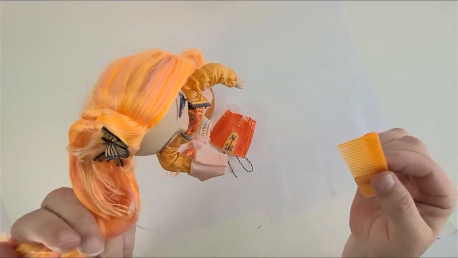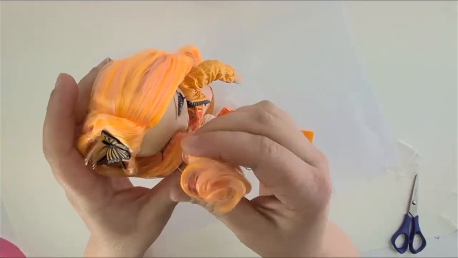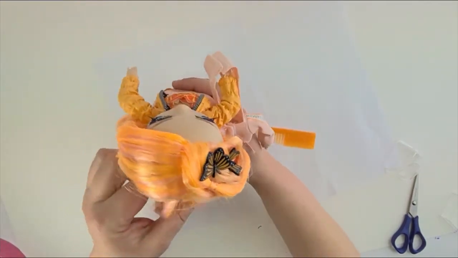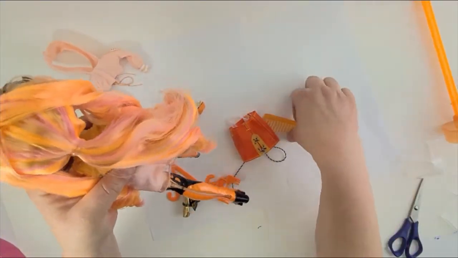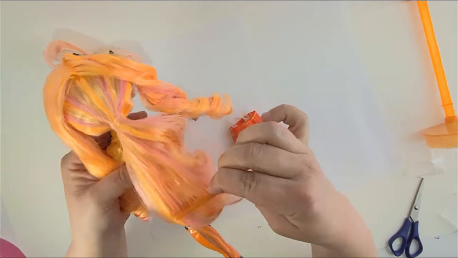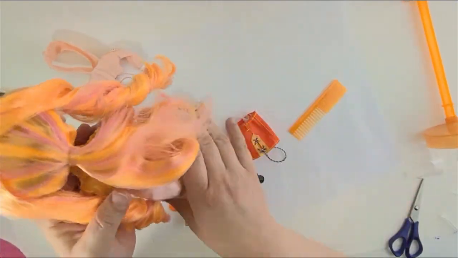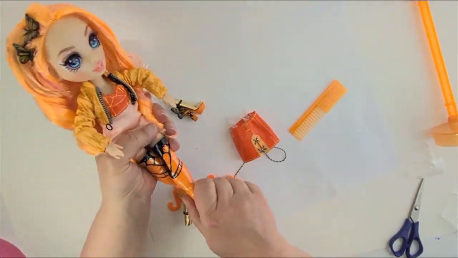I mean, if you notice I can't even really get the comb through. So I wish they had made the hair... can you hear that? Hear how crunchy that is? I wish they had made the hair a little bit softer, more like the hair on the back of her. You can actually get the comb through to style her hair, but if you're just going to use her as a display piece I don't think that you would need to.